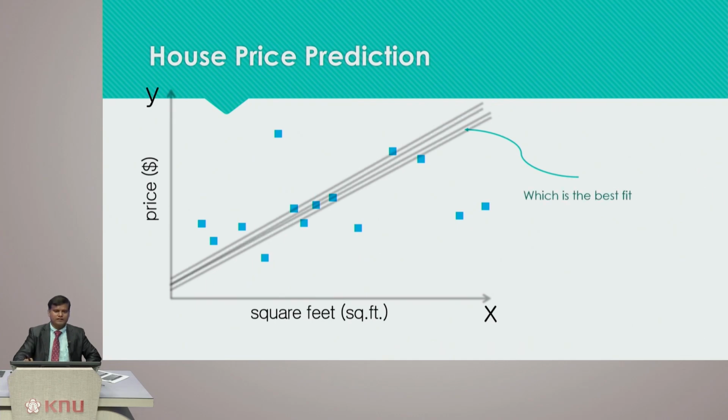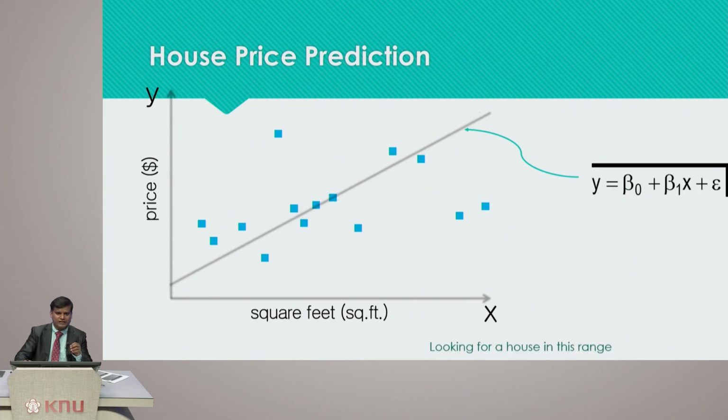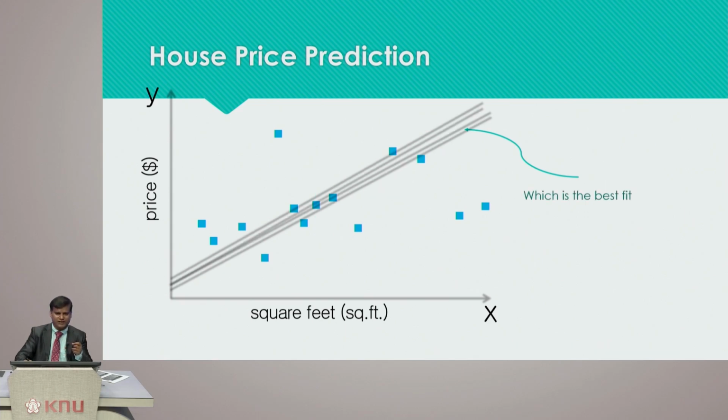So let's consider having several lines, and let's see which is the best fit line. That's very important. We have to find which is the best fit among all the lines that we draw. Initially I have just drawn one line, and that covers most of the region, and we have to see which is the best fit line. And how do we find this best fit?